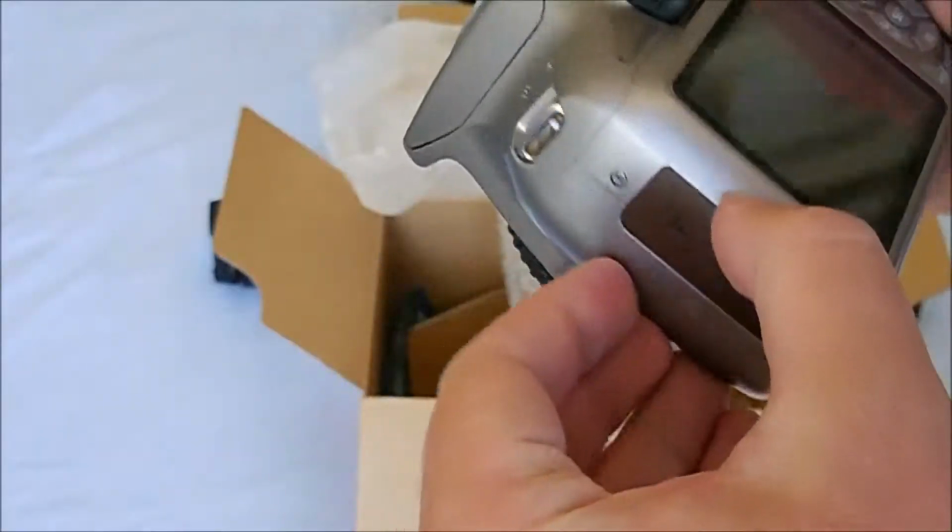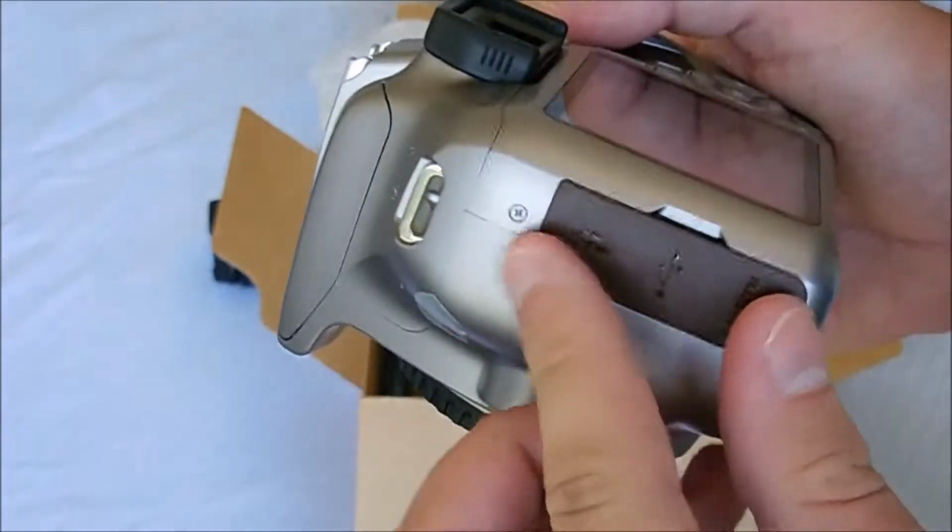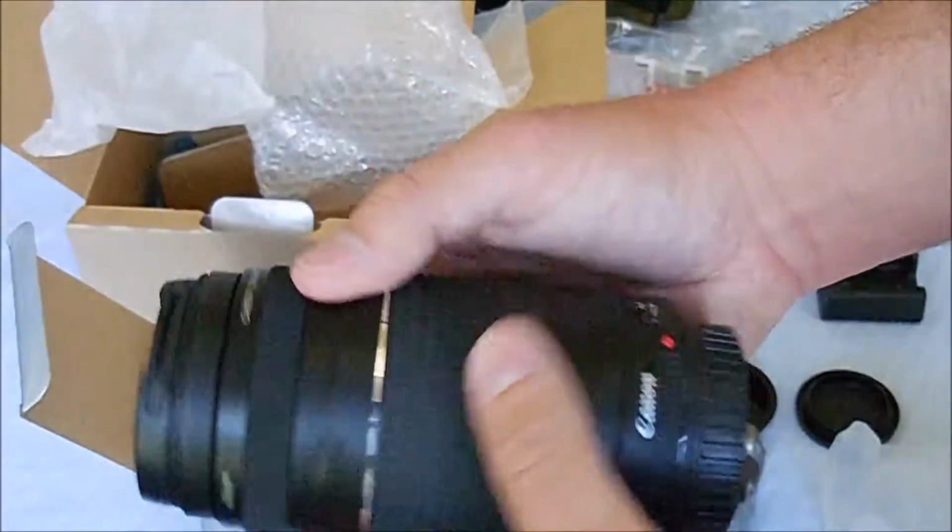There is no external microphone input, so you're going to have to deal with just the internal microphone if you're going to use that, or an auxiliary microphone that might go into your smartphone.